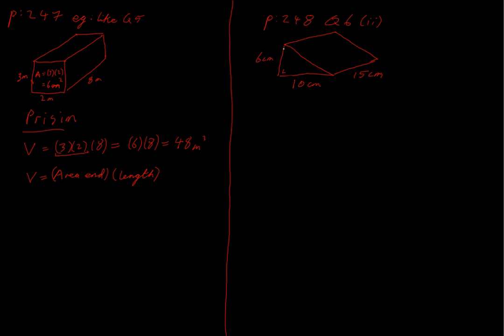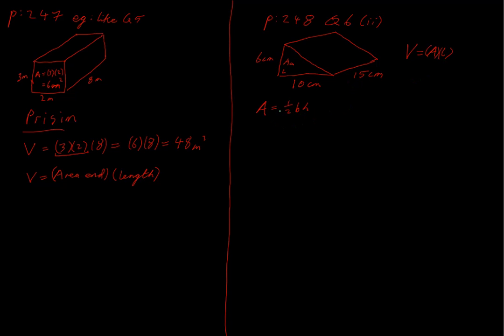So my first job is to find the area of this end shape. I'm looking for the area of my triangle here. The area of my triangle is the first thing I need to find. And I know that the area of a triangle is given to me by a formula, half the base multiplied by the height. So I write that down. And I know that I'm looking for the volume, so I'm going to say that my volume for this shape is going to be the area of the end multiplied by the length. And my length is going to be 15 there.